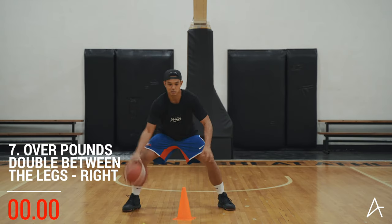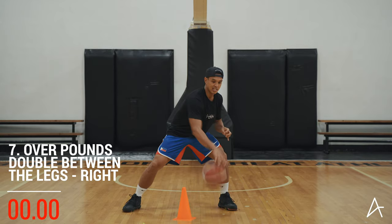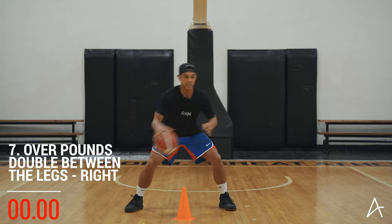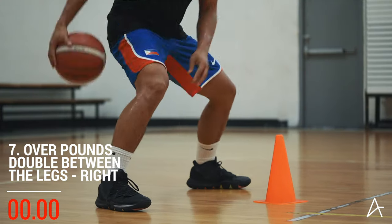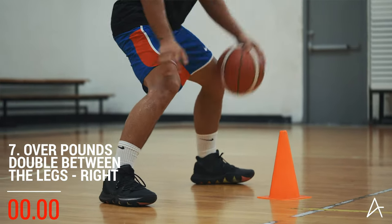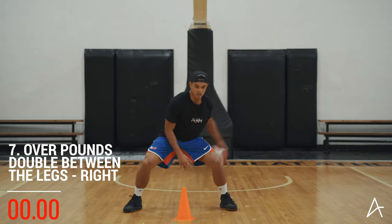Work those legs, you guys, work those legs. That burn you're feeling, that's natural. Your muscles are working, you're gonna get stronger. Believe me, you do this every day, by next week, you'll be feeling so much stronger. Keep pushing.